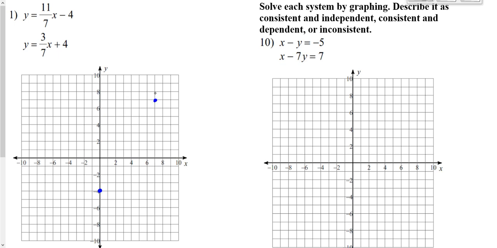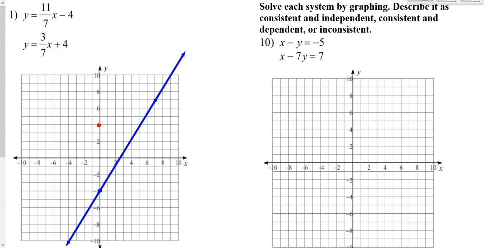And then you'd want to go ahead and draw in a line going between those 2 points. Then we'll go ahead and graph this one. This one here says start at a height of 4 because y is on one side by itself. That number that's being added or subtracted is your y-intercept.